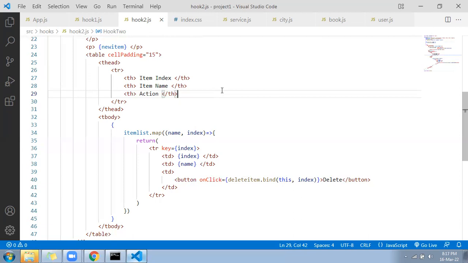Save is working. Index index bind this comma index button delete, okay.